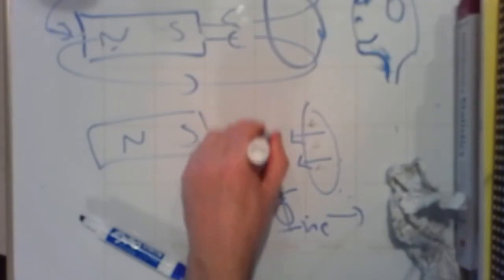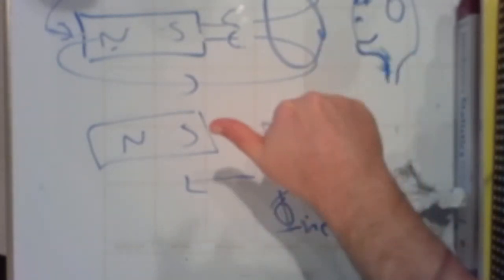Or another way to say it, it's like having a new magnet here that tries to stop you from pulling these away. Opposites attract. We want a north over on this left-hand side. Thumb points in the direction of north, fingers curl around. So from that guy's point of view, he would see the current flowing clockwise.